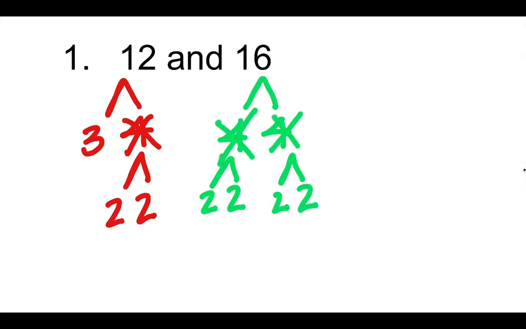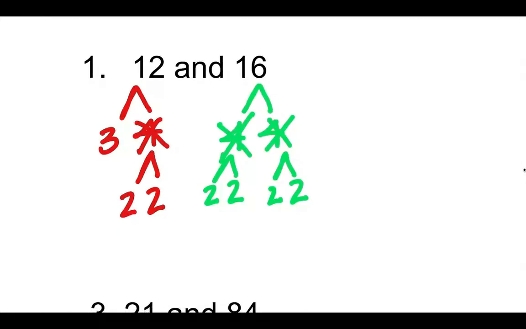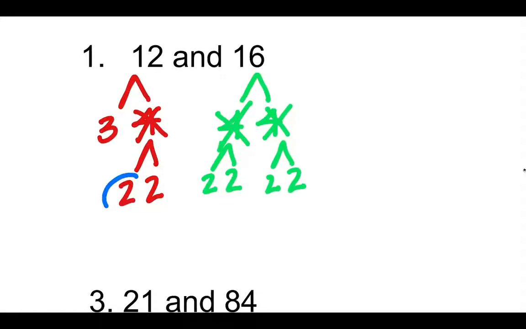Those go away. So then when I go to find my GCF, I can only take things out that are shared between both of them. So I'm going to take a 2 out of both. So that's only one 2 I took out. A couple people were trying to take 2 and say that was that. That's not what I did. I only took one 2 out of both of them.